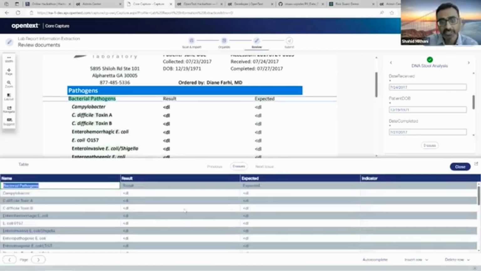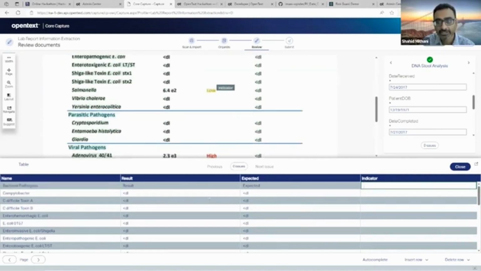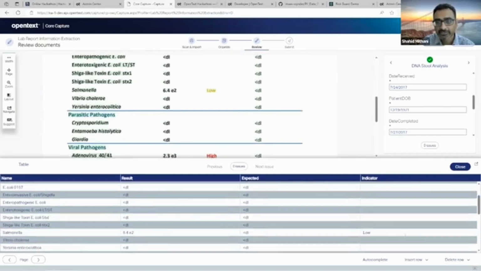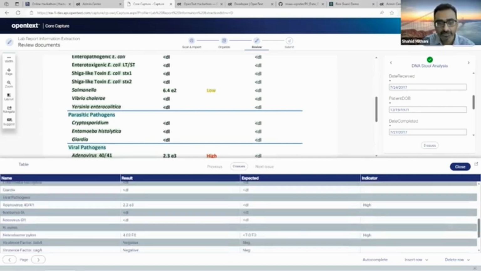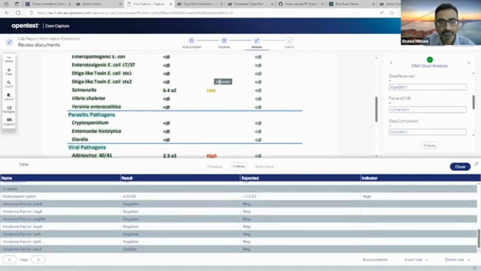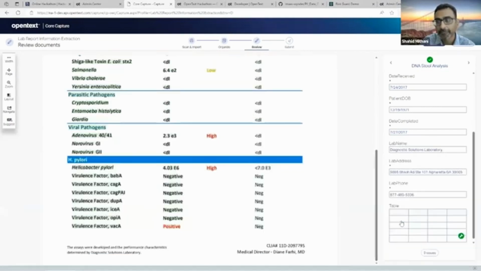Now you can see that there's actually a table corresponding to this whole table in the document. The first column is the name, then the result, then the expected field, and then the indicator is everything over here. As you can see, all the data has been correctly picked by Core Capture. As I scroll down, this is all the data that it picks. It's a lot of information.